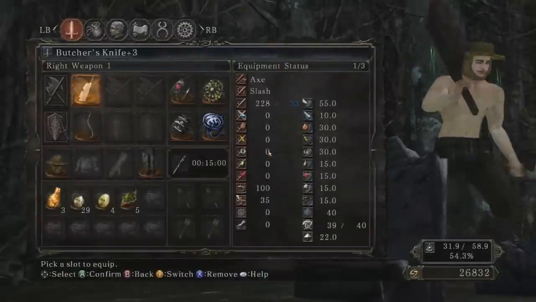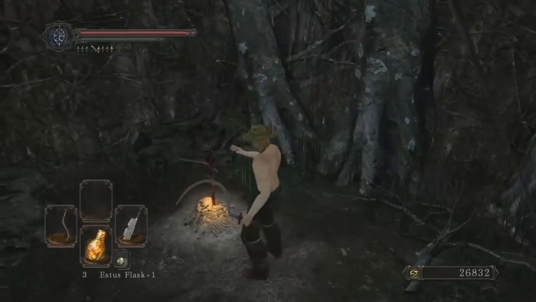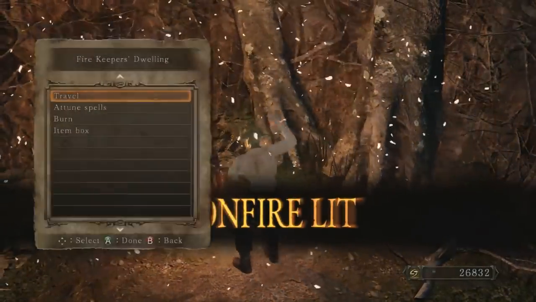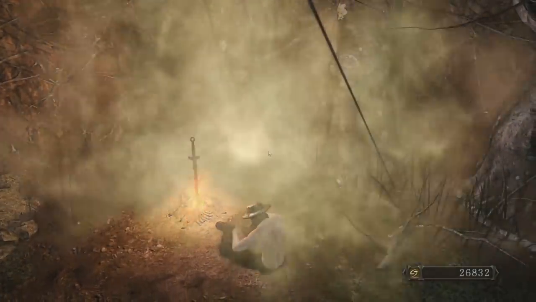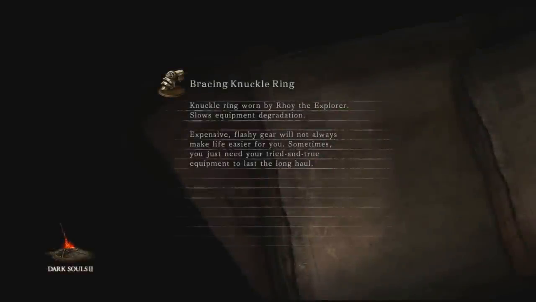What's the total equip? Ooh, 54%. That is a lot of equip load. I need to get that below 50. 50's way too high. So let's warp to Firelink and level up with any souls we have left over. And then I need to go pick up the... Yeah, I do need to get the heal spell attuned, so that's also another thing.